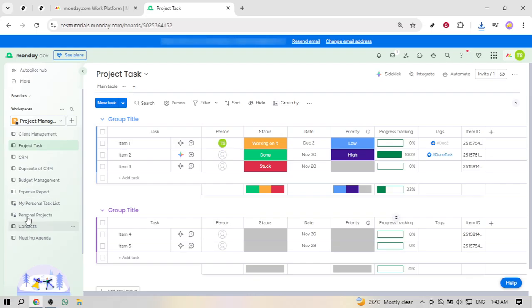Ensure you're in the main table or the primary view your team uses so you see all the core columns. If your board has multiple views, switching to the one that shows the identifying column like name, email, or deal title will make comparison much easier.